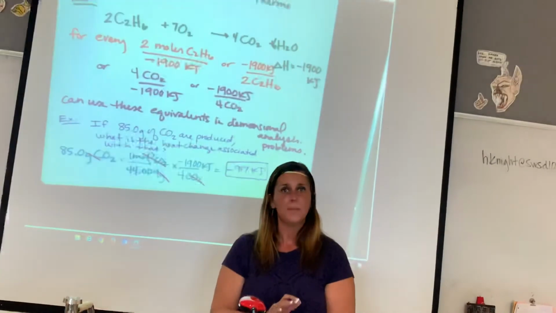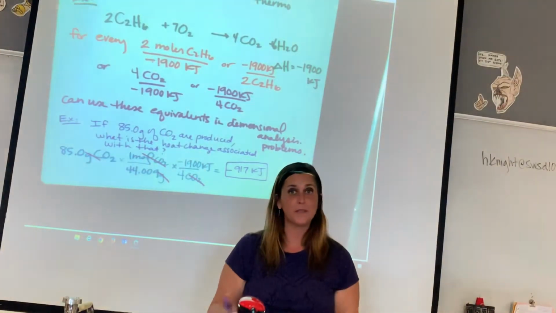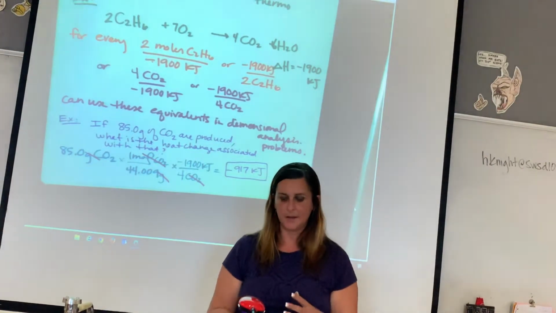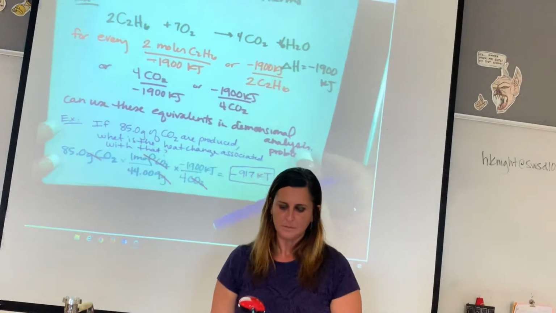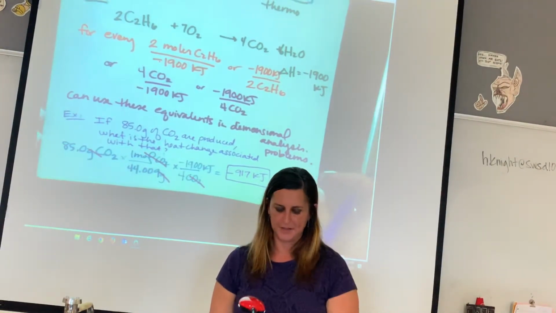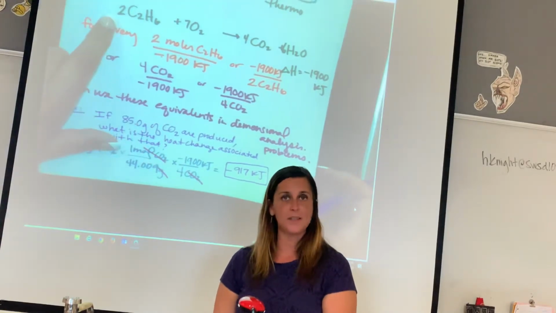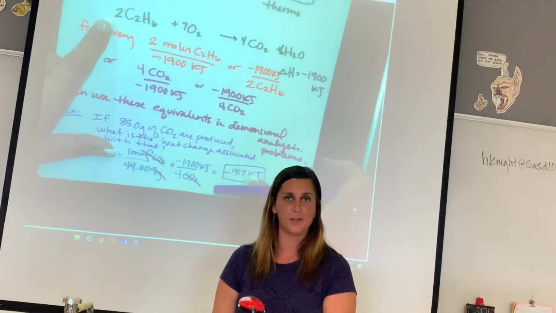Okay, so that's an example of a calculation where we're going from grams to kilojoules. And in the next example, we're just going to go from kilojoules to grams instead. So I'm going to flip this page. You can come back to it or rewind or whatever you need to do. We are going to continue to use the same equation and the same delta H just for simplification purposes.